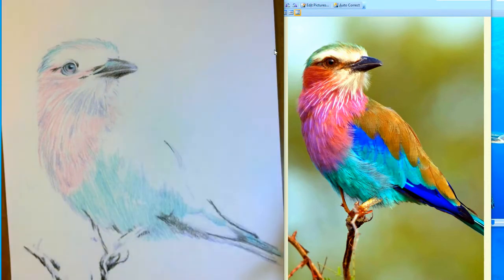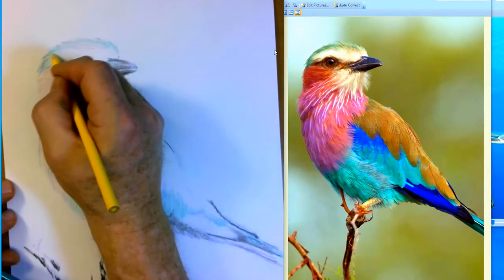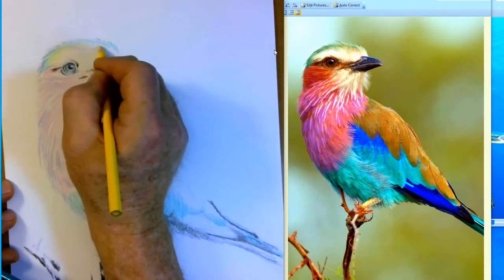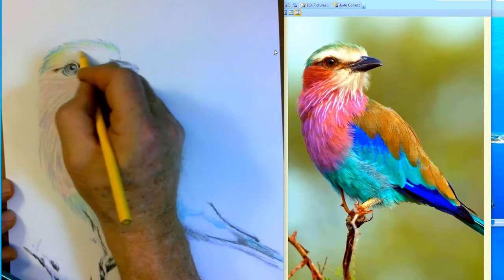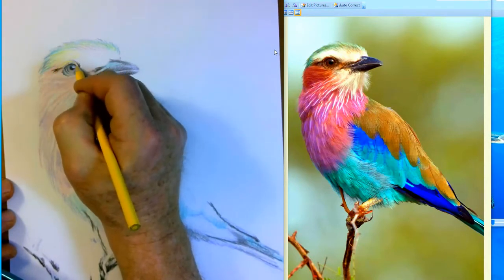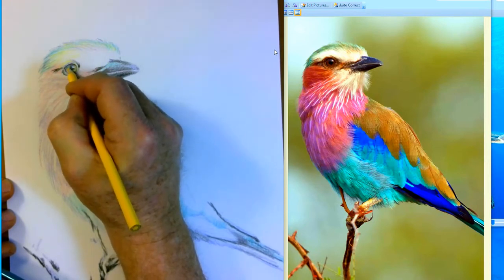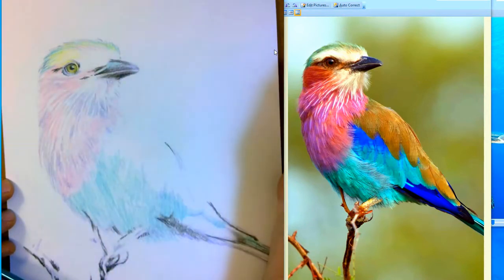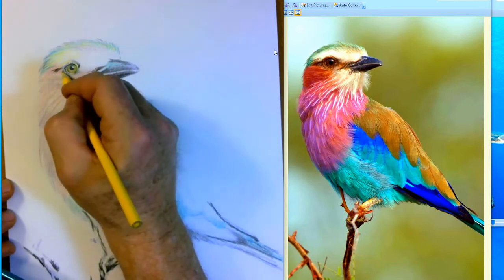So the other color that I see quite a bit of warmth to is this yellow, but I don't want to just color everything yellow. So what's going to happen if I take this yellow and put it next to the green? Or over the blue? Or over the red? So all of a sudden it'll just warm things up. That's what your yellow does, warms it up. And I'm going to go over that blue and that red that's in his eye. Look what happens there. Yeah, orangey, greenish something. I'm going to hit that with some more purple, maybe a little more red. We'll have that color in there.